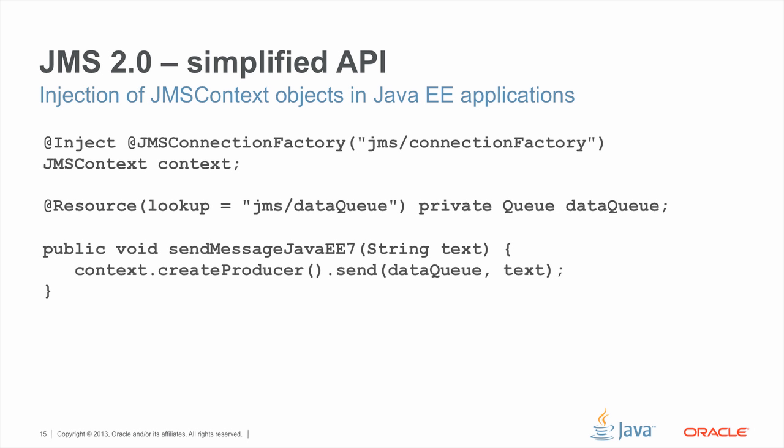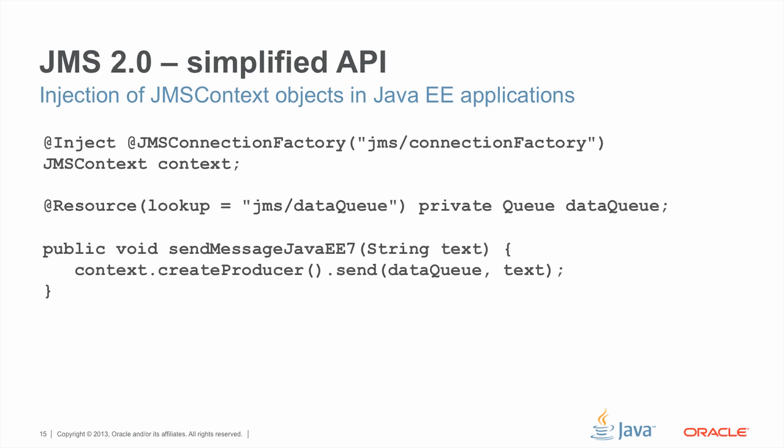So far, we've looked at how JMS 2.0, and in particular the new simplified API, simplifies the amount of code you need to write to send and receive JMS messages. These benefits are available to all types of JMS application, whether you're running in a standalone Java SE application or in a Java EE application server. But if you're running in an app server, there are some extra features which make using JMS even simpler.